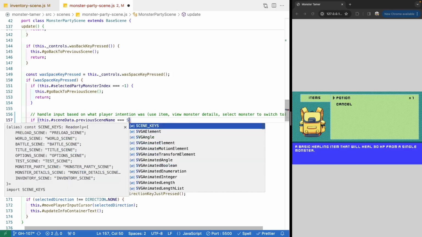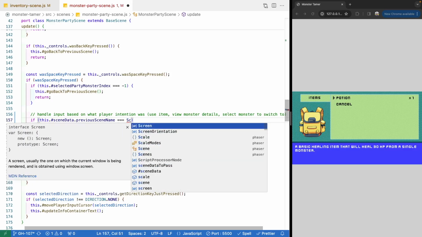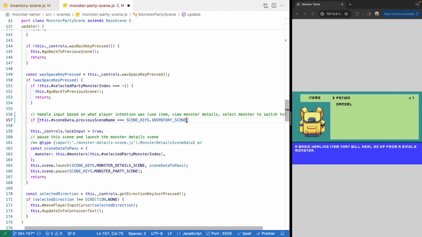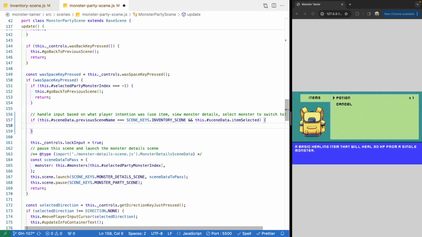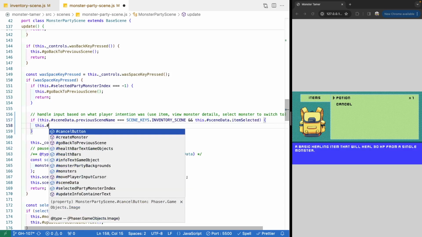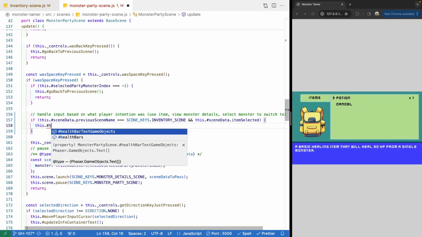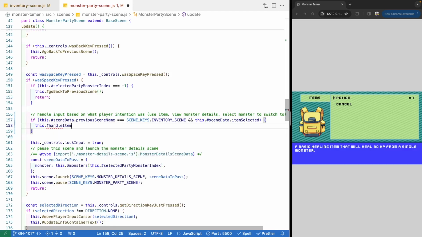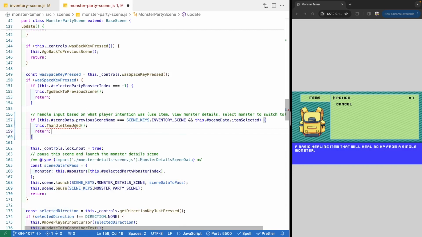So we're going to do: if our scene data previous scene name is equal to our scene keys inventory scene, and our scene data dot item selected is not undefined, then we're going to try to use that item on our monster. To do this, we're going to make a new method to have all this logic. We're going to call handle item used, and we'll return if that's the case.